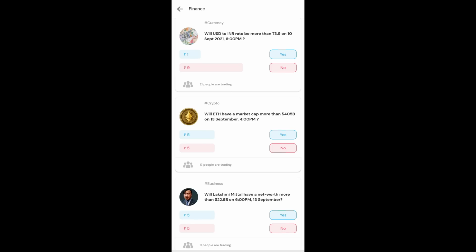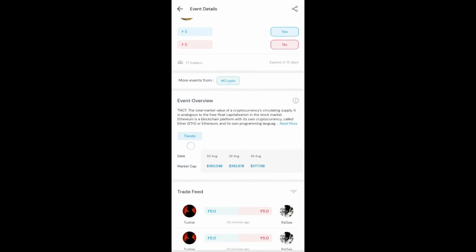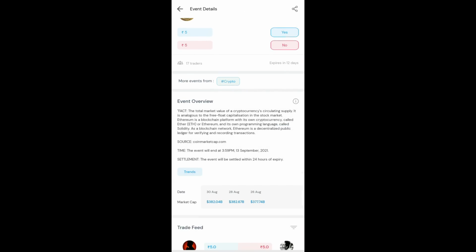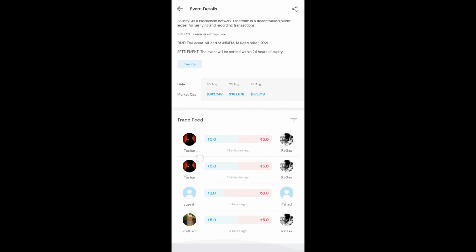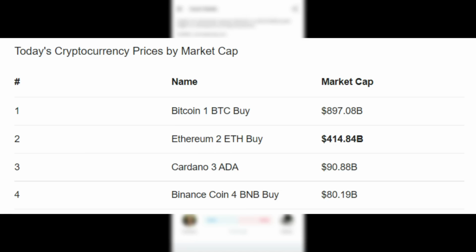Now, of course, this is a slightly risky proposition, no doubt about that, but we can take calculated guesses, right? So let me see what information is being given here. So you can scan through the knowledge section, you can read all these different viewpoints, you can aggregate data outside the app also. So I'll go on Google, I will check the current market cap of Ethereum. So it comes out to be $416 billion, right? Now, Ethereum's market cap would depend on what? It would depend on the existing price.